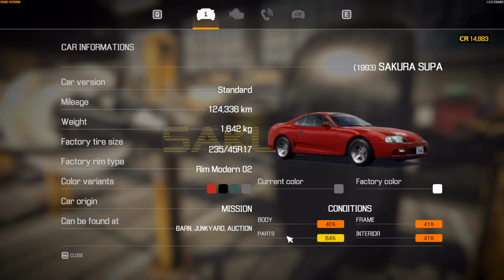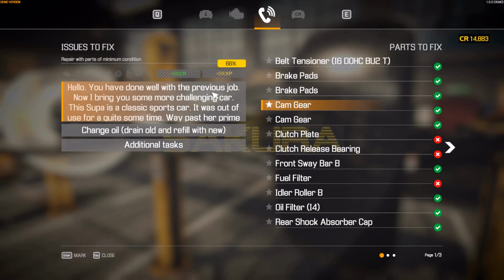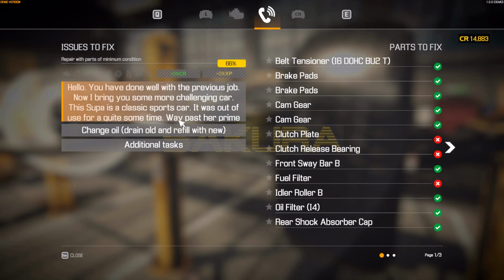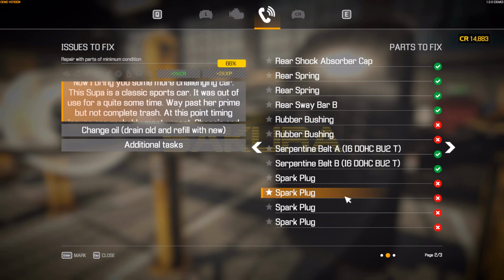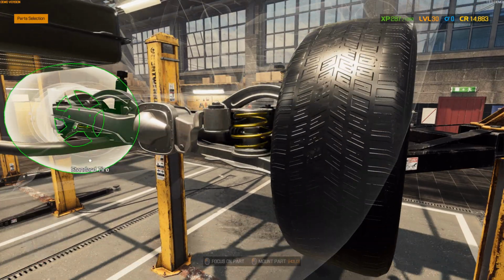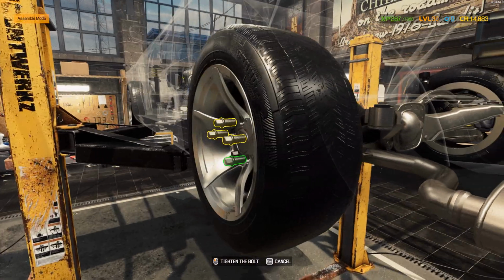Okay, conditions can be found at... But what about the minimum stuff? Doesn't say. Huh, okay. Maybe it says that somewhere else. Okay. Oh, clutch plate. Oh, clutch, okay. Interesting. Oh, bushings as well. I keep forgetting about these things. Alright, let's put that back on, because we don't really need anything under there.